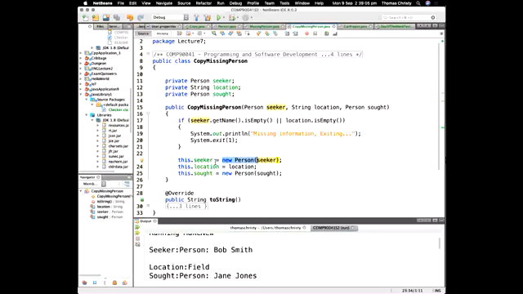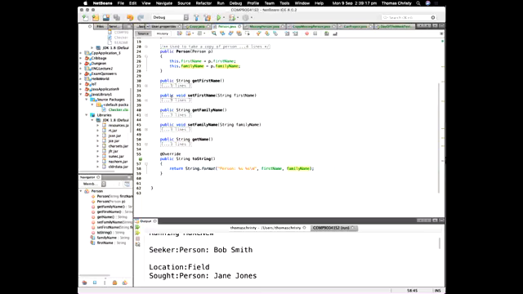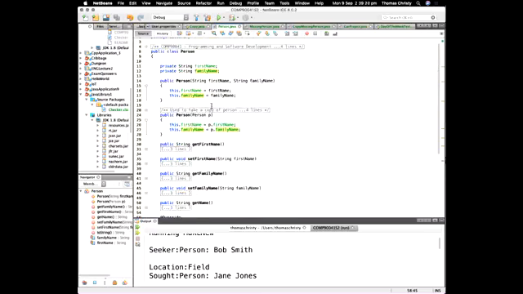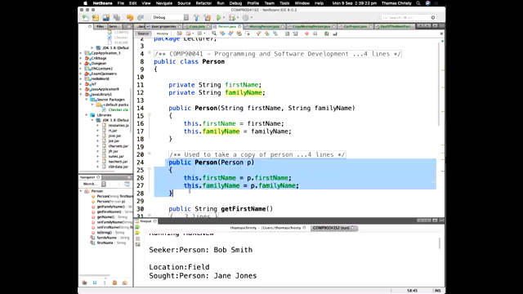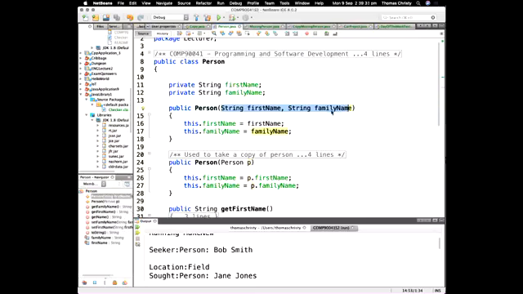Now, there were two things I needed to make that happen. The first was to make the new object and pass the seeker that's been provided, same information. But in the person object here, I had to create a second constructor, which you can do, called overloading. In this one, instead of taking in the two values of first name and family name, like the original one did, I simply take in the object person, which is of type itself. So you can use your own type, if that makes sense. And then that allocates the value that's just been provided to it.